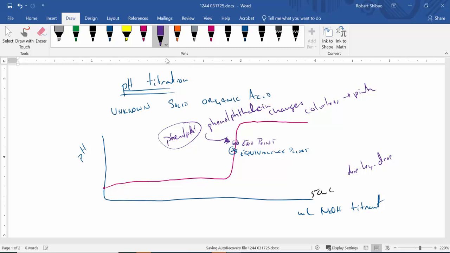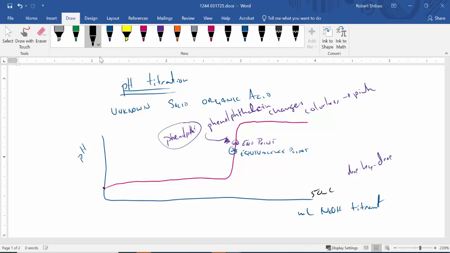Do we have 1,000 minutes in lab? No, we don't. So we have to make some compromise. What would be nice is to map this at the highest possible resolution all the way through here. But we don't have time. And so what we're going to do is, where we think it's going to be fairly flat, and we can look at the pH, we're going to collect data at larger intervals.